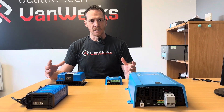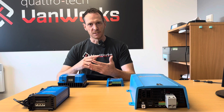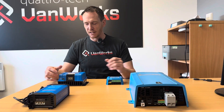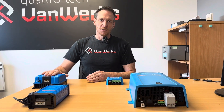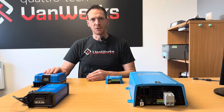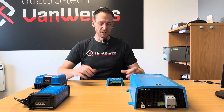All of these can work with an app — they're on Bluetooth. If you've got all the products from one manufacturer, it's nice and simple. You can scroll through, check what they're doing, check how long you've got left on your battery, how long until it's charged, that kind of thing. That's the DC-DC charger. Although technically you only really need a DC-DC charger on anything after 2016 that's Euro 5 or above because of smart alternators, we recommend this product anyway, because it is a superior piece of equipment.